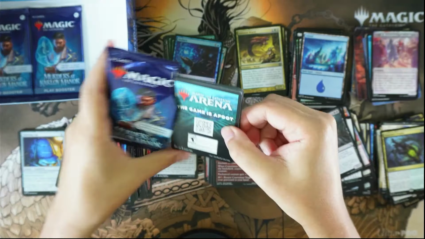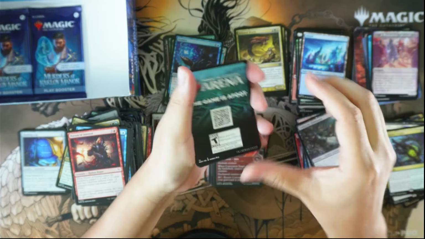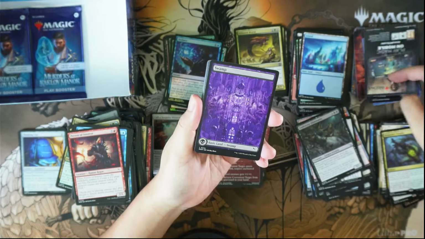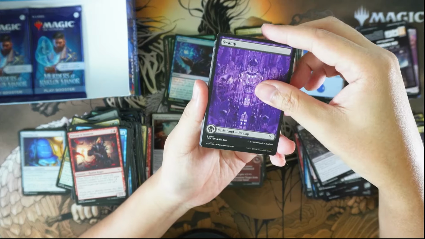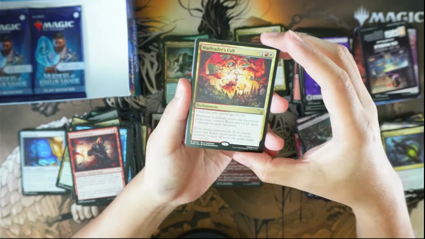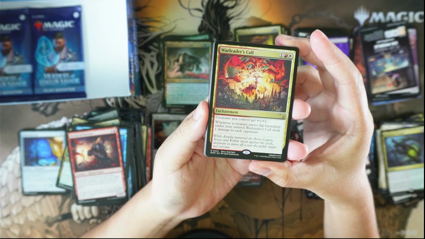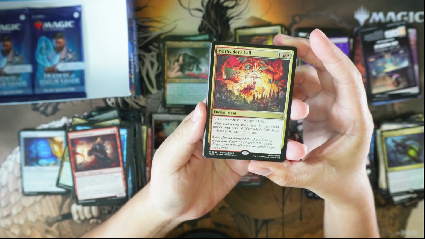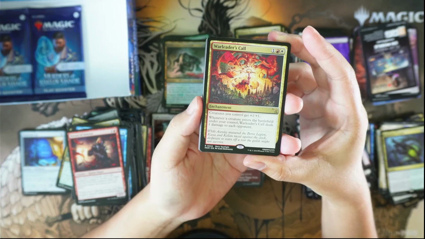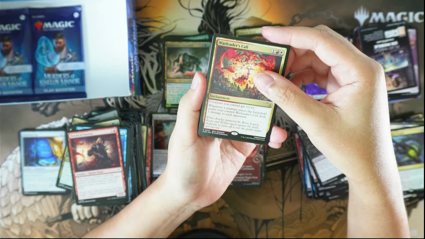Looks like the more we go underground into the underbelly of Crime City, we get better cards. Full art Swarm, foil common, rare, War Leader's Call. 3 mana, creatures you control get +1/+1. It's an enchantment. Whenever a creature enters the battlefield under your control, this deals 1 damage to each opponent. Oh, nice. This is so Boros.